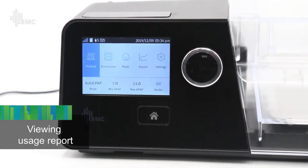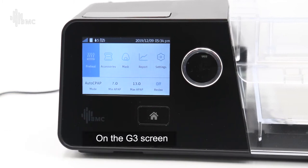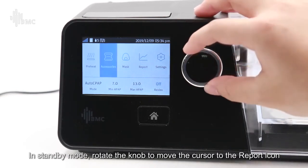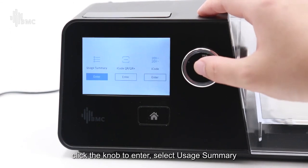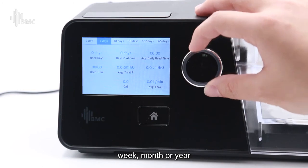Viewing usage report. The BMC G3 supports a variety of ways to view the usage reports. On the G3 screen, in standby mode, rotate the knob to move the cursor to the report icon. Click the knob to enter. Select Usage Summary, and you can view the usage report for the last day, week, month, or year.